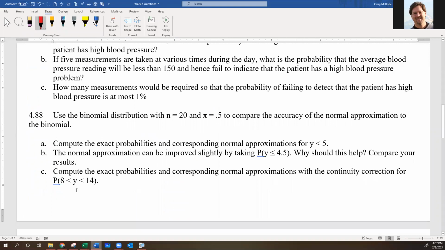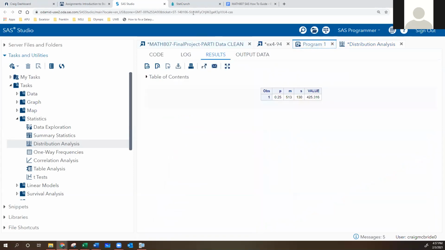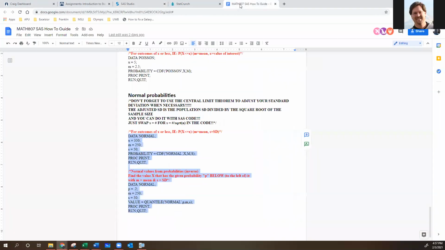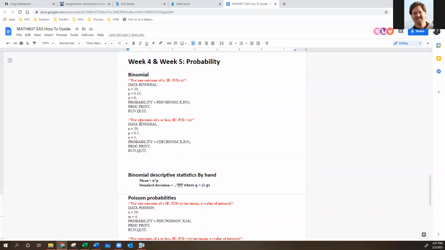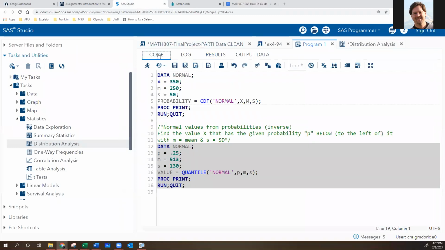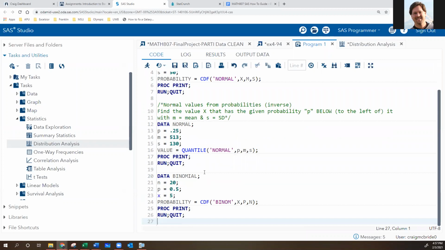Yes. Okay. Well, obviously, exact probabilities is easy, right? Because you're just finding the values in between 8 and 14. And if you're going to do it in SAS, you just have to do it in 2 pieces. Because to get in between 8 and 14, you have to do the binomial CDF twice, right? So here's the binomial CDF. And you got to be careful because it wants strictly between 8 and 14. They were strictly less than and greater than, they weren't less than or equal to.